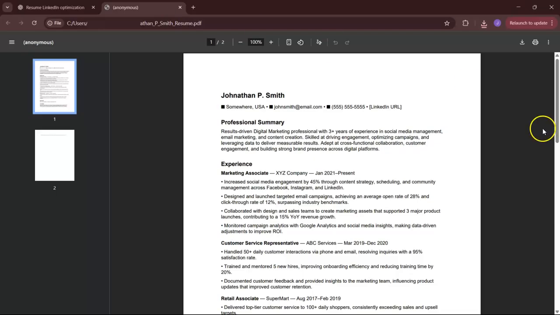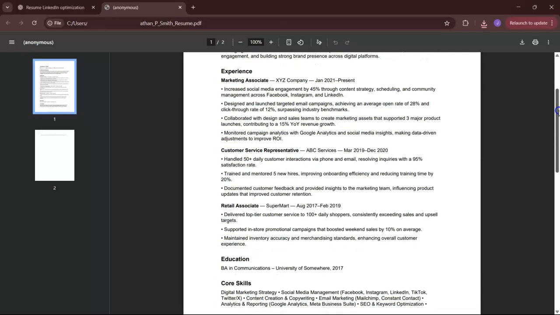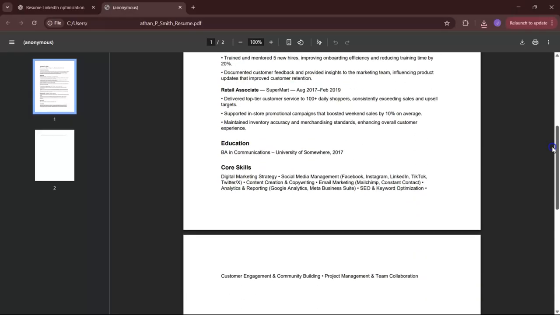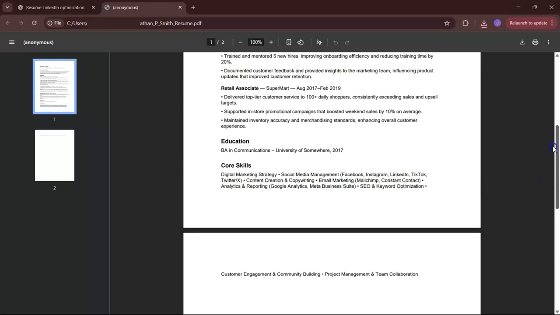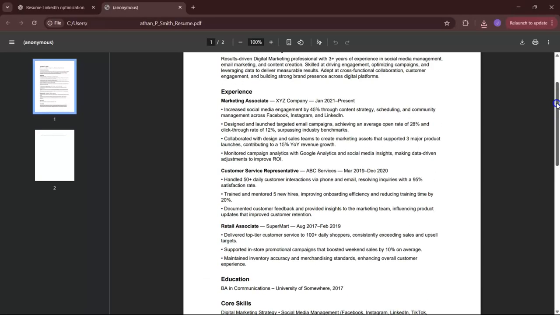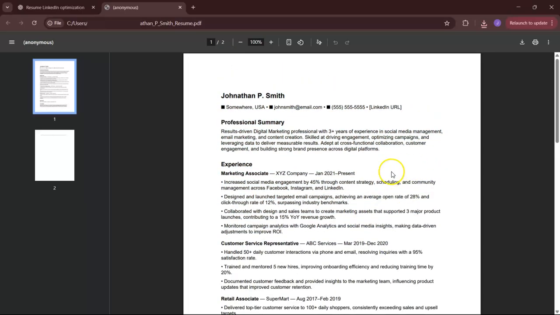Then when clicking it, we can see here it created a nice PDF for us with all the proxy information that we utilized and made it a lot nicer and organized, as you can see here. Now, obviously, if it's not perfect, you can ask it to create it again, or you can go ahead and just copy the format that was given here and put it into a Word document or wherever else you would like to edit it for, at least, the design of your resume.